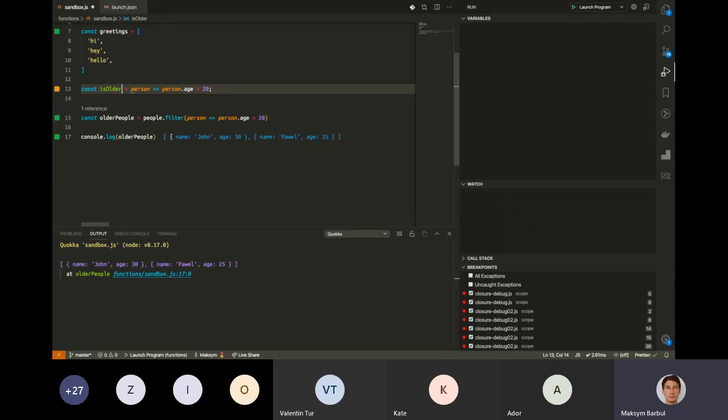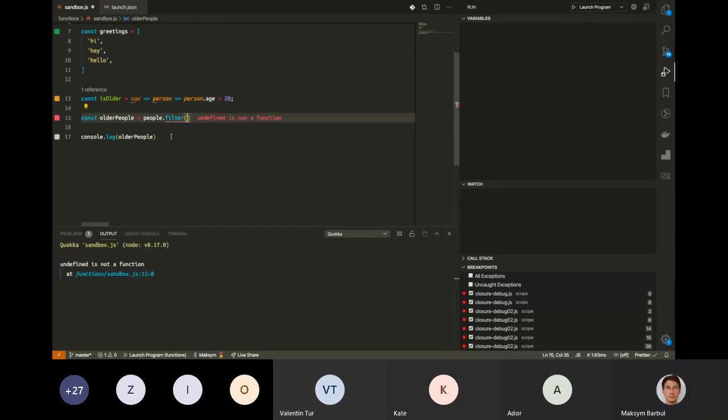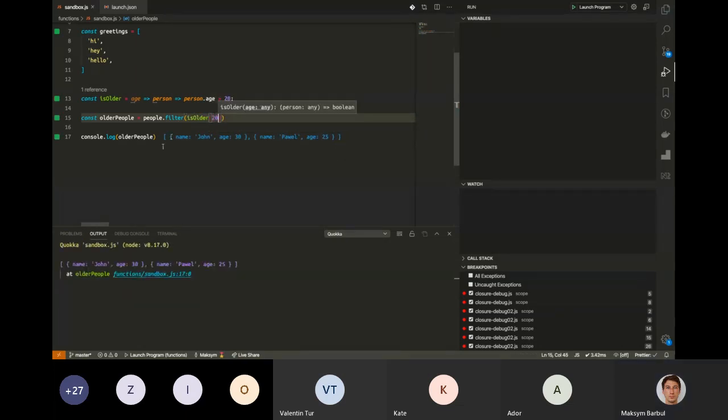If you do like this, age, the result is the same. This is the currying, but not really, but kind of. You could have two arguments, but I split them into several arguments.